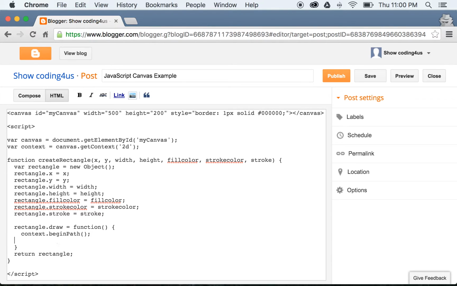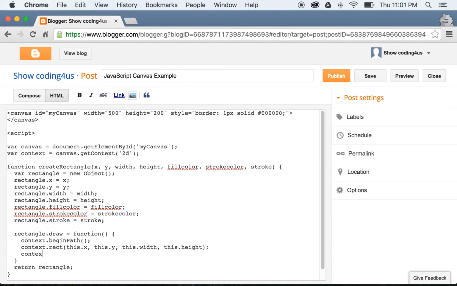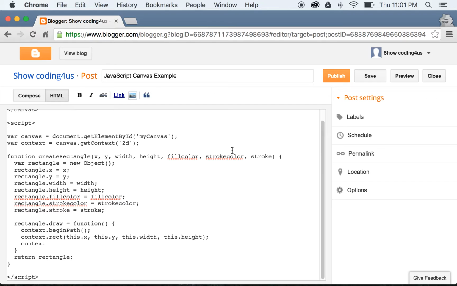Context.beginPath, context.rect, this.x, this.y, this.width, this.height. Let's go ahead and scroll down a little so we can see. Context.fillStyle is equal to this.fillColor.